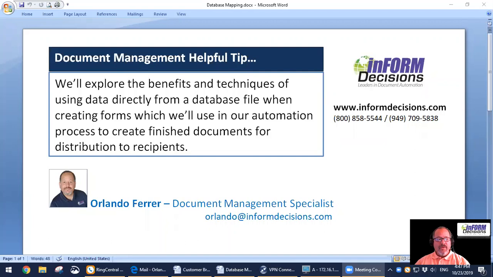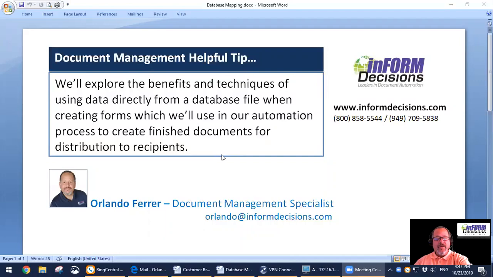Why is this important today? Having an alternative option to mapping data to a form beyond a spool file can prove to be useful under certain conditions and environments. For example, instead of relying on IPDS, AFPDS spool files to transport data in the creation of documents, pull the data directly from your database files.